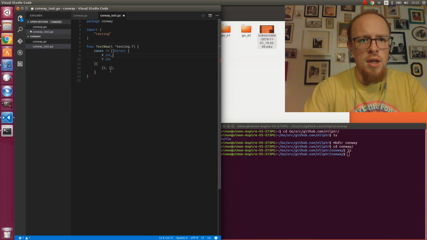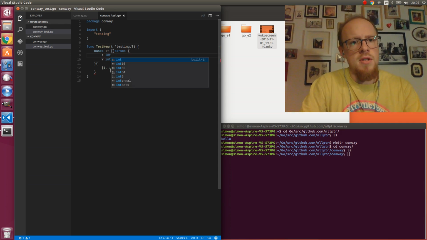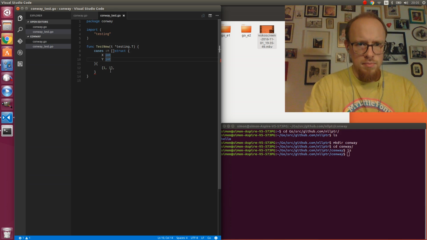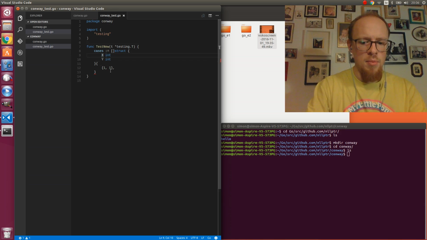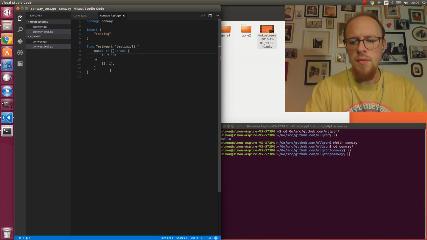You see, I tried to put a comma there, but when declaring the struct, you don't separate the rows by comma. However, we can put these on the same line since they are of the same type. I think that is the Go way to do stuff.